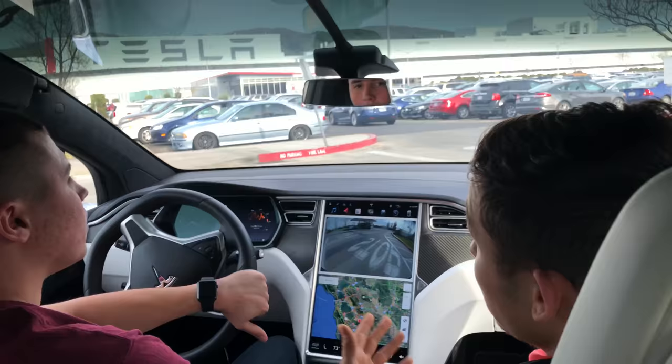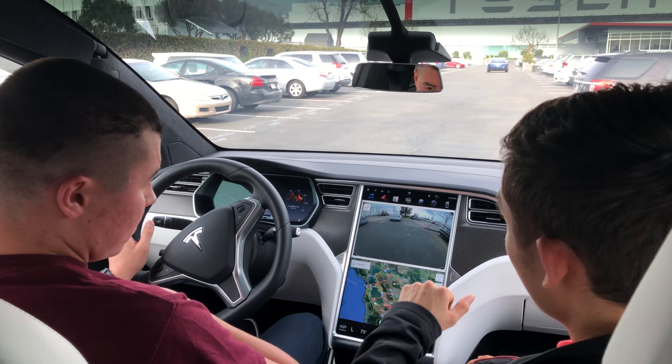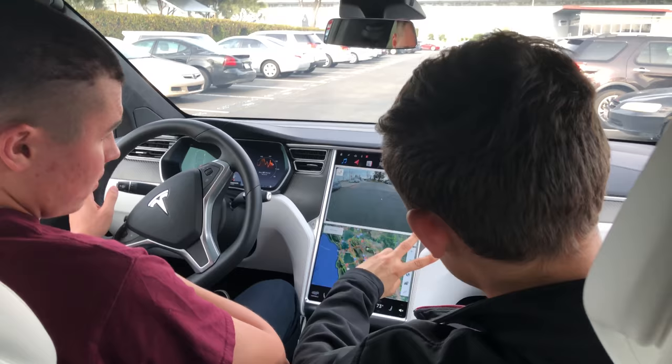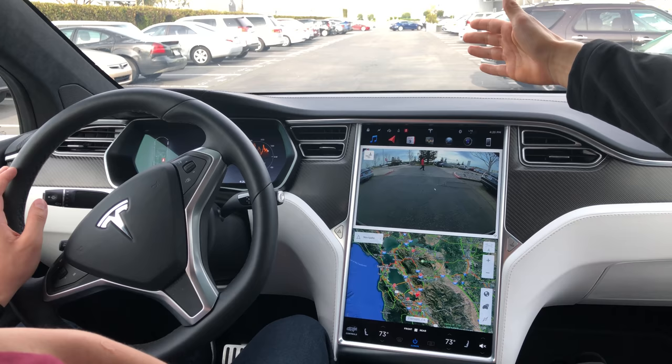Mm-hmm. I'll stop right here. To explain autopark is a little bit more difficult than just autopilot. Mm-hmm. What you want to do? Anybody that comes, they'll wait. Imagine this is two cars, right? Mm-hmm. You want to drive closer to the side where you want to park, and as you approach this place, you will stop right here. Mm-hmm. The car will turn back inside. So I believe between those two SUVs, there is a spot, unless there's a car hidden. Mm-hmm. We'll drive closer to the left, and I'll show you more about how to park.